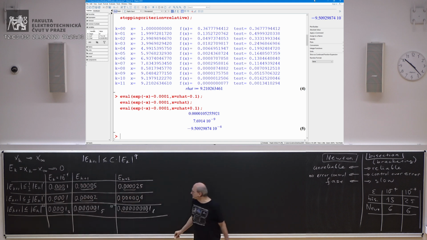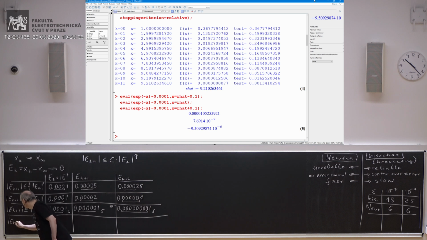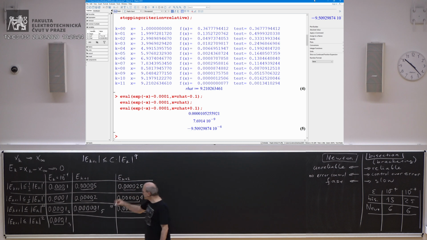Let's be super optimistic. Let's imagine that we can find a method which actually has exponent equal to 2. What happens? Well, the start of error is 0.0001, just like before. 3 correct digits. We square it, and it becomes 10 to negative 8. So it's 0.1, 2, 3, 4, 5, 6, 7 zeros, and 1.